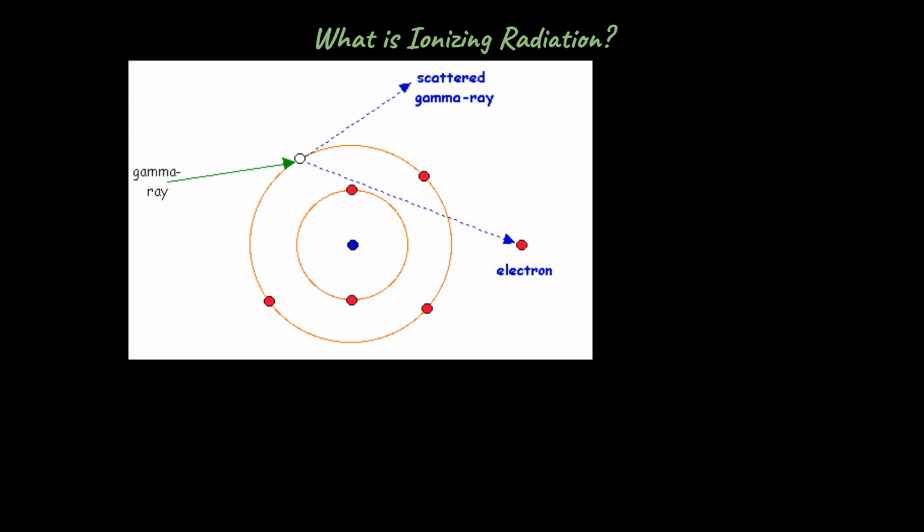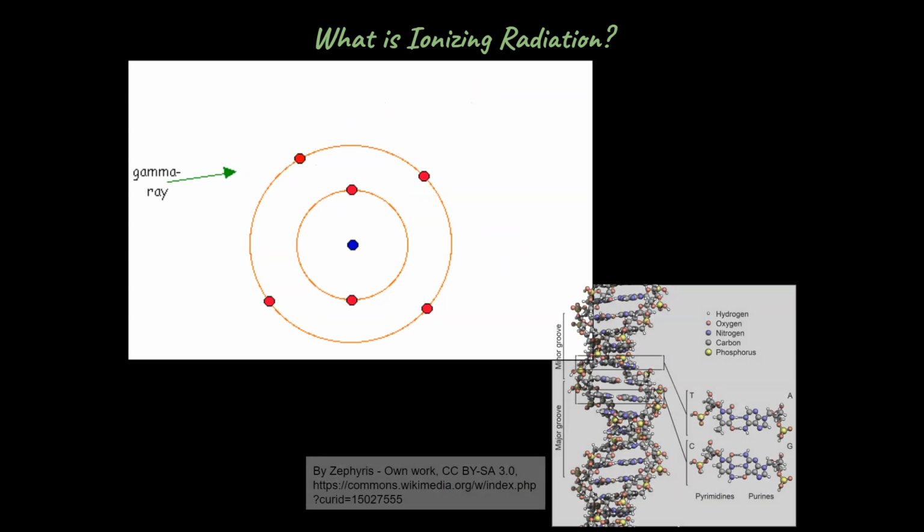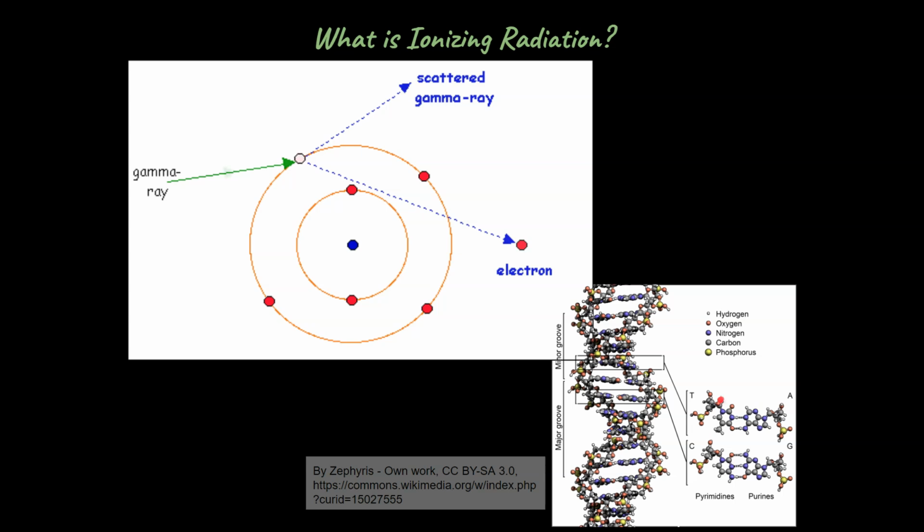Now you might think, oh, what's the big deal? An atom loses an electron. Well, the big deal is if that is involved with your DNA, or my DNA, or someone's DNA that we obviously care about, what happens is that can cause chemical reactions to occur. Like let's say you have an electron being knocked off or ionized right here, or right here, or right here, or maybe even on these parts of these atoms right here. That can cause cascading negative effects where you can actually get mutations start to happen in DNA as a result of ionizing radiation, of high energy waves coming in from the sun or a star. That would just cause massive problems.